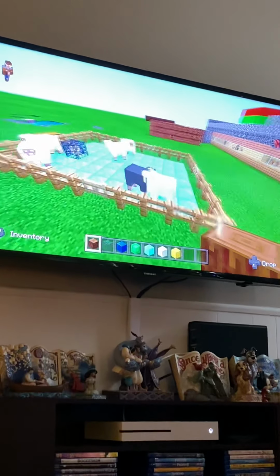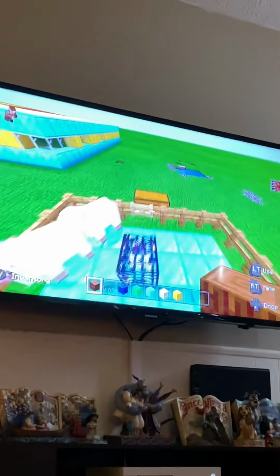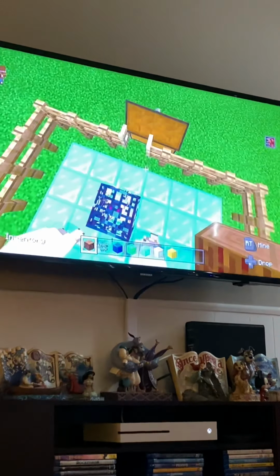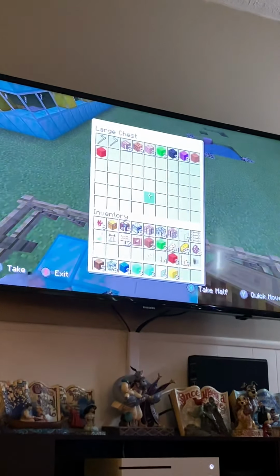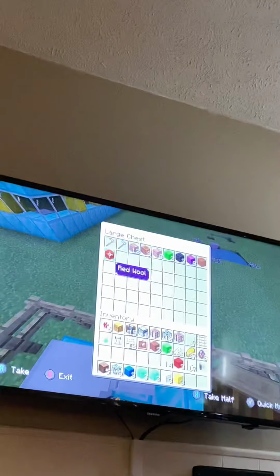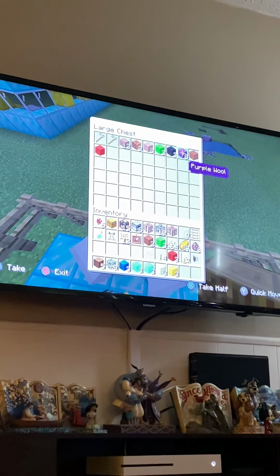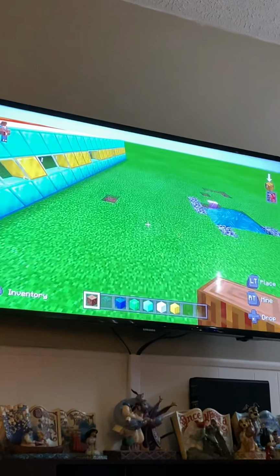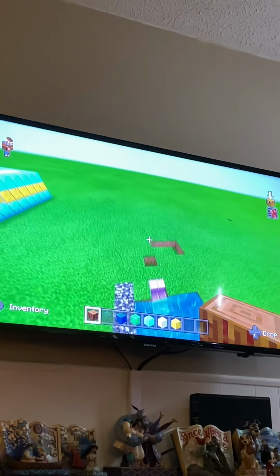I used to have pretty sheep over here, like in rainbow colors. Now here's the real sheep's items. It's more like two hoes and all that. This is more like farming. Okay, these sheep just don't want it anymore.